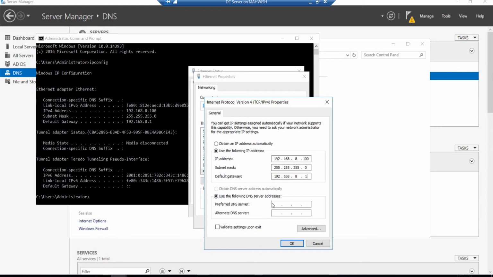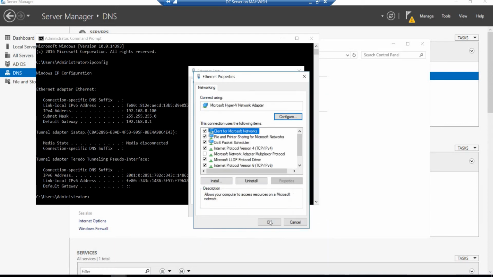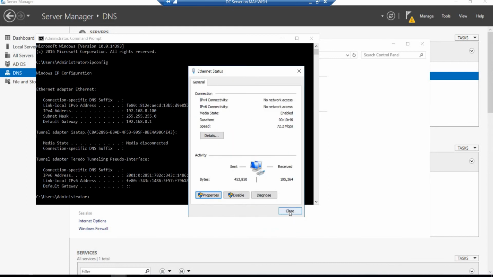I am using the preferred DNS server IP as the IP of this machine, as I am using it as the DNS server. Okay, implemented. Close.